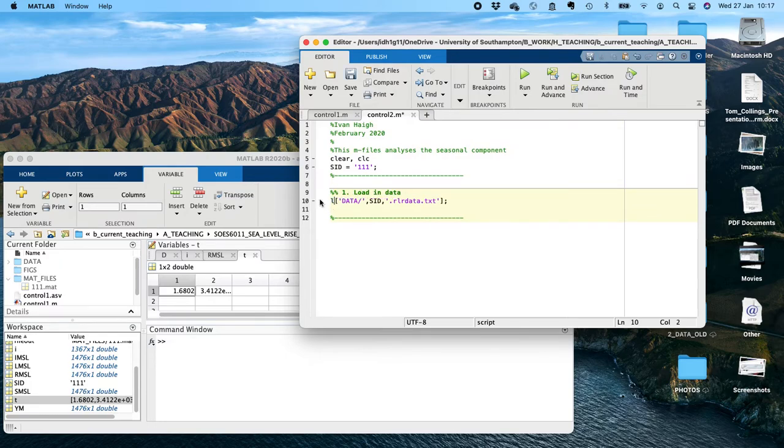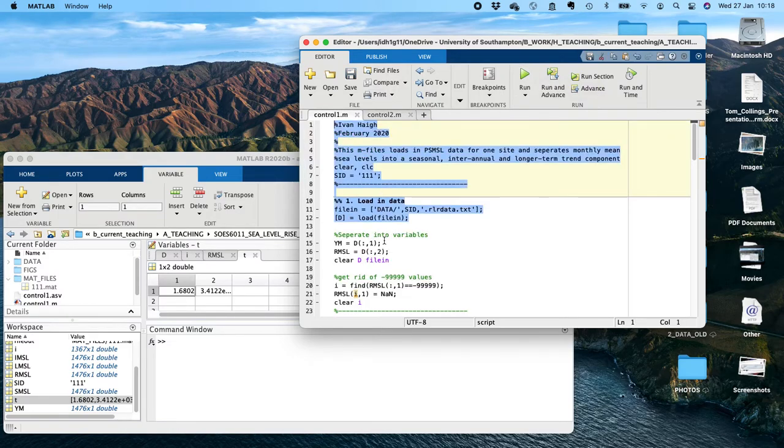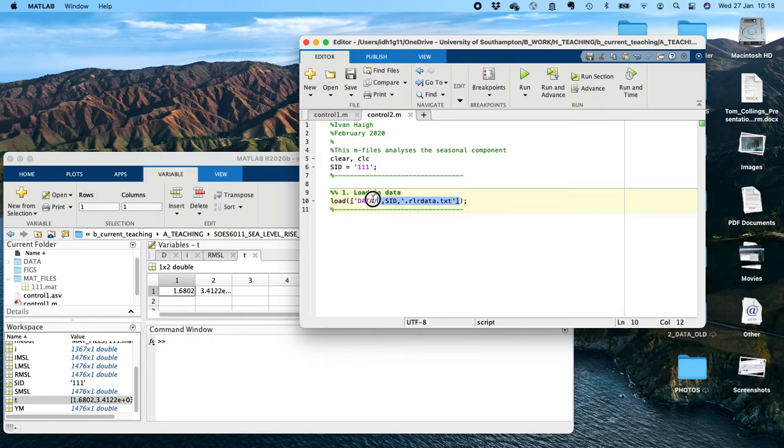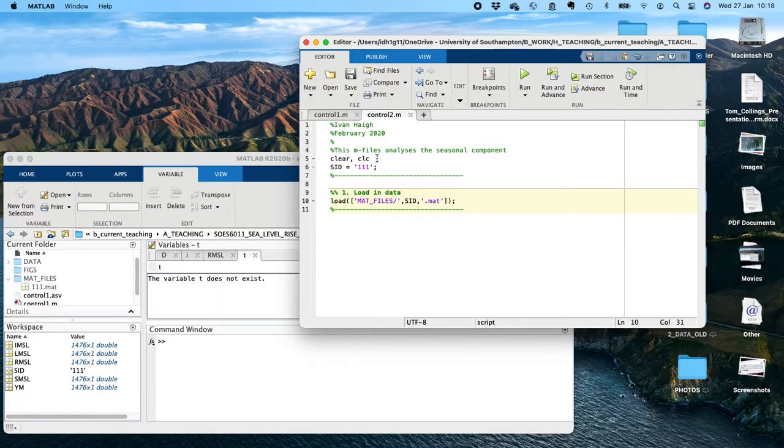Here I can just use the load function and I can use the same file name. I could put file in if I wanted to, but let's just shorten it and do it like that. So it's that simple. I'm just going to load in that mat file that I created. I've got the wrong one here. Go down to the bottom and it's this one here that I want to load in, the output file I created previously. So I want to load in mat file, the SID, and then the mat. And again, the reason why I use the SID here is later on we can do this for any site. So now you can see I've just loaded in those variables that I want.